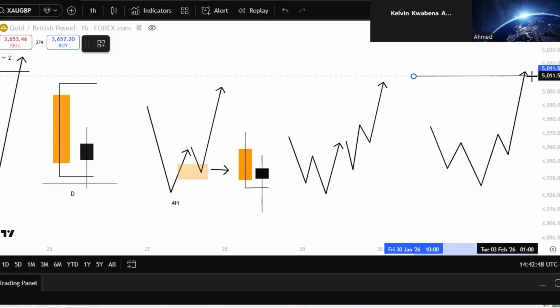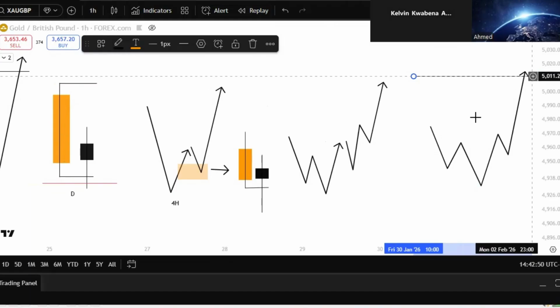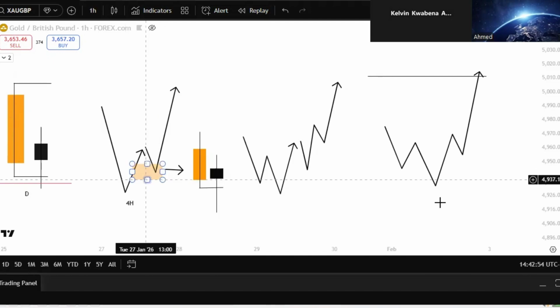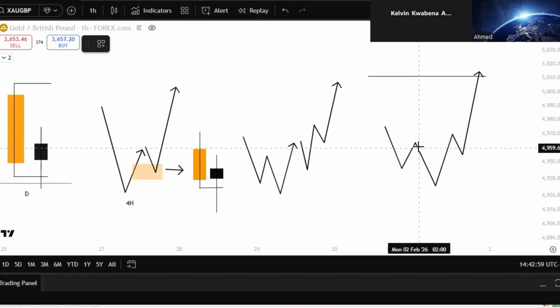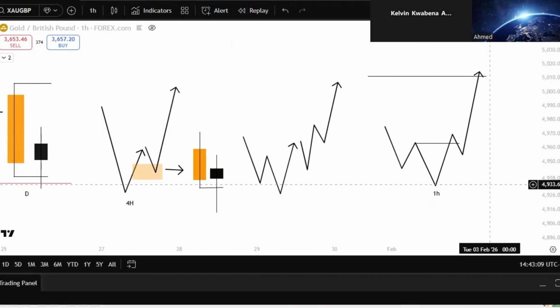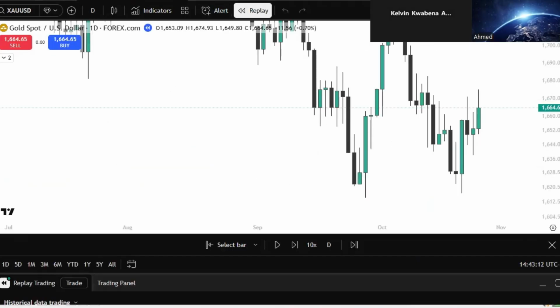So this should clarify things for you. And I think the simple model will be from the 4-hour fair value gap to 1-hour CISD, right? 4-hour fair value gap, 1-hour CISD. And then you can position yourself, right? I think that will be simple for all of you who are still struggling with this model. You can position yourself.